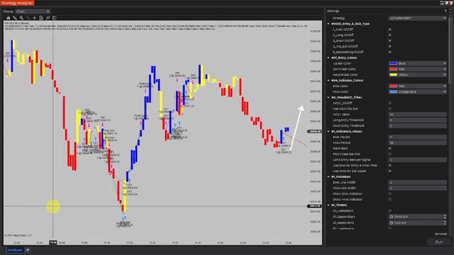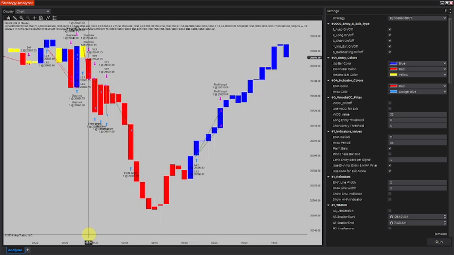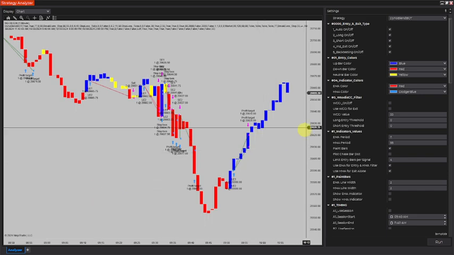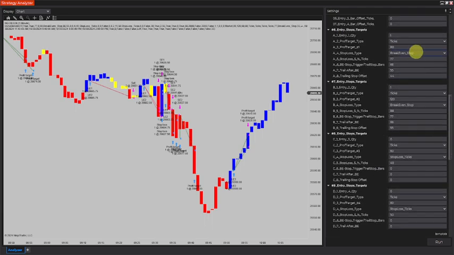So it's not that complicated. And if you want to turn the indicator exits off and only use stop losses, here it is.